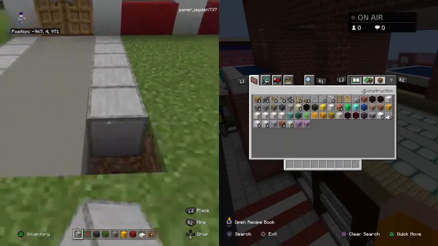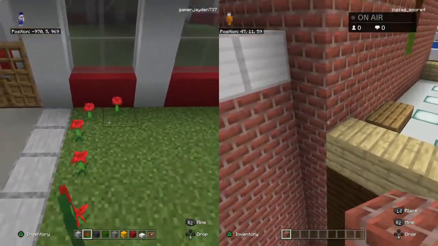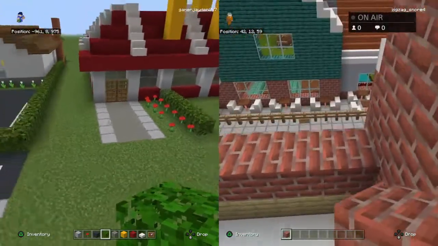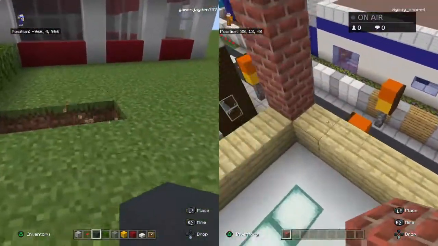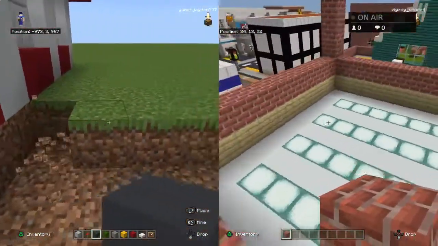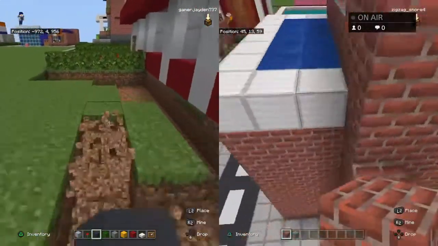I want you to place 2 rows of poppies or flowers or whatever directly to the right of the path. Place a row of hedge, aka leaves, to the right of the poppies. I now want you to dig out 3 rows, 1, 2, 3, right of the hedge, we are not yet going to fill these rows in. I then want you to proceed to dig out 3 rows of space around your entire McDonald's.